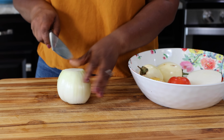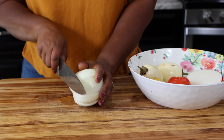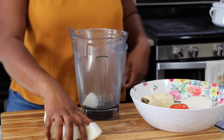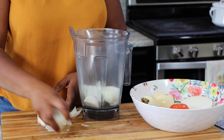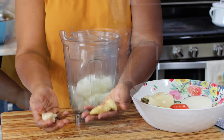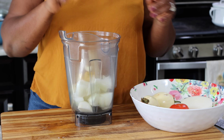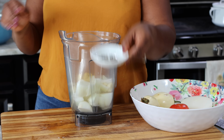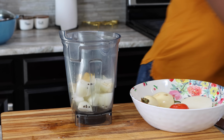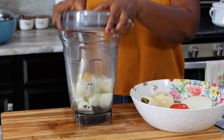So this large onion I'm going to cut up, and I'm going to blend it. So onions are going in. I'm going to add my ginger and my garlic. If your blender requires you to cut it up, do that. It will blend perfectly well in mine. And I'm also going to add my black pepper. I'm going to add just a little bit of water. Pretty much enough. Cover and blend.